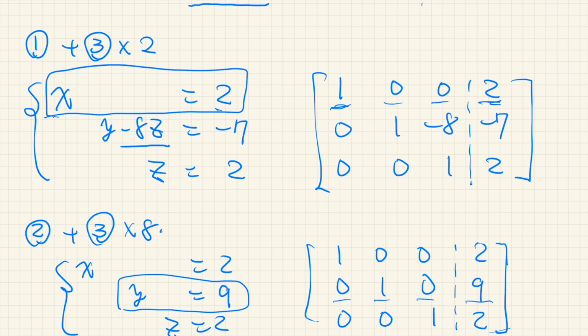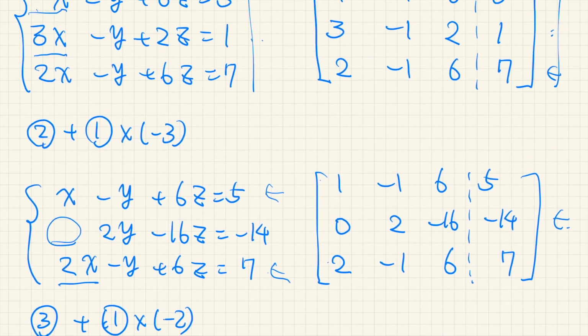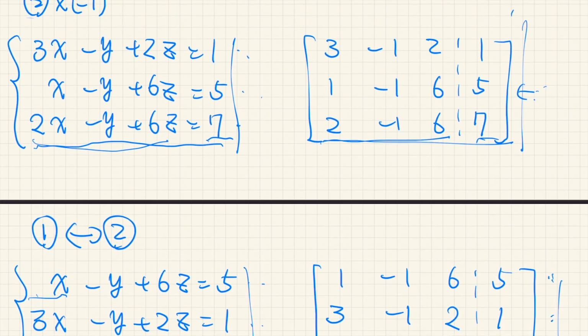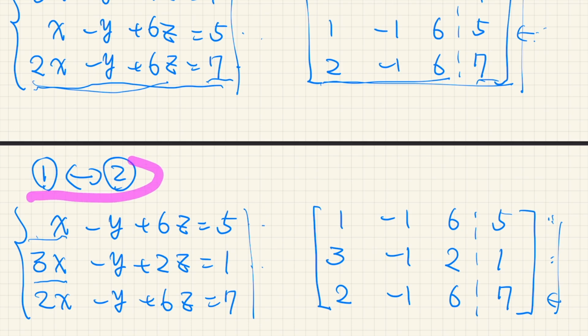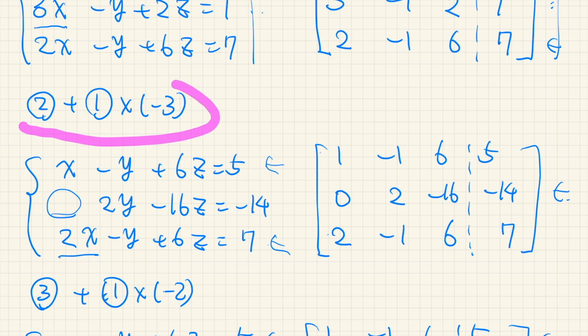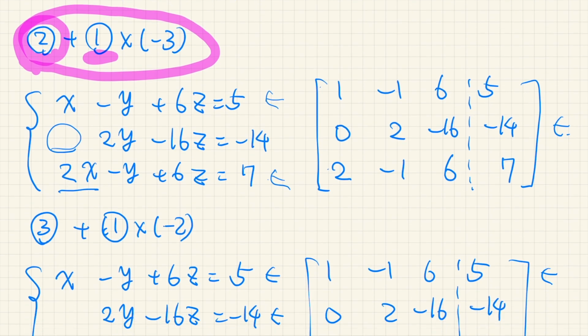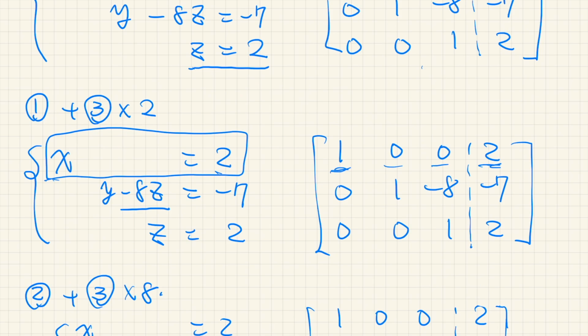Now, let's review the process of solving these equations. In the process, we have applied some primitive operations, such as multiplying a row by some constant, or swapping two rows, or adding to one row another row times some constant. And we don't change this row, but we only change this row, okay? And if you look all the way, those are the only kinds of operations we have performed.